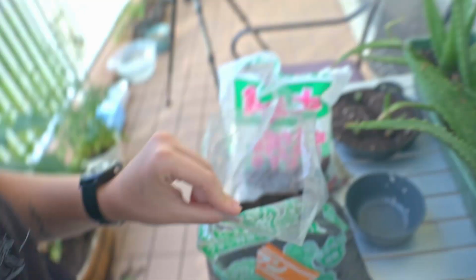Actually, funny story. I posted on the gardening page here thinking that this was mulch. And I'm like, hey, anyone want to trade mulch for dirt? And everyone's like, that is dirt. And I'm like, okay, I'm embarrassed.